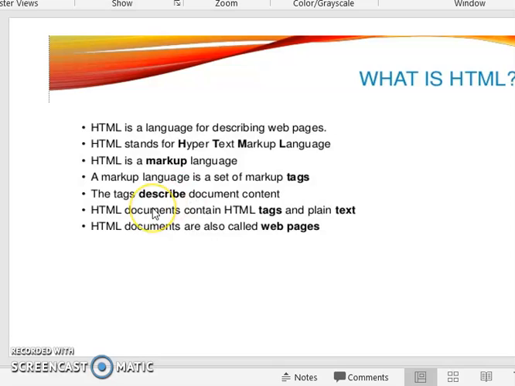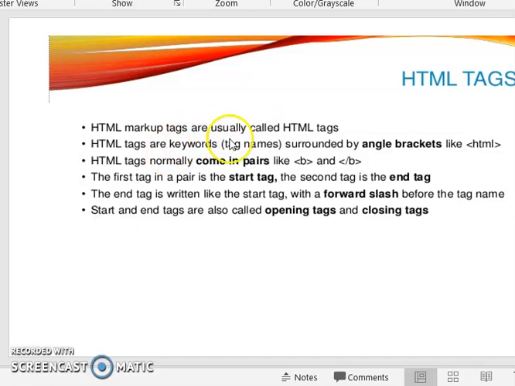The tag describes the content of the page. HTML markup tags are usually called HTML tags.